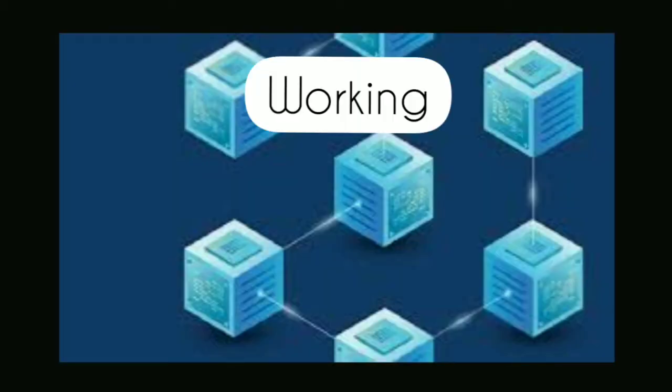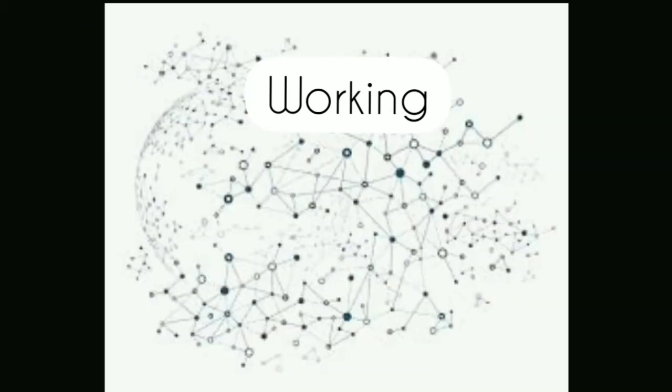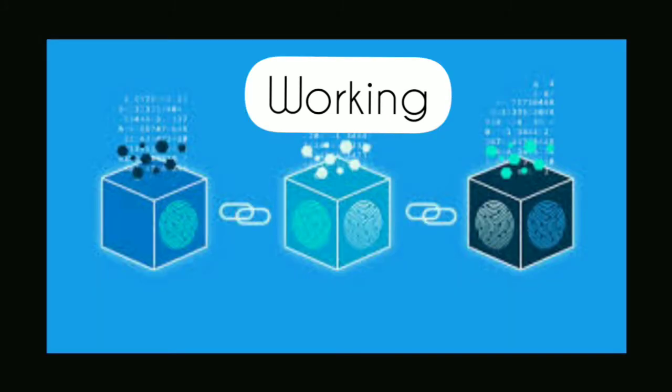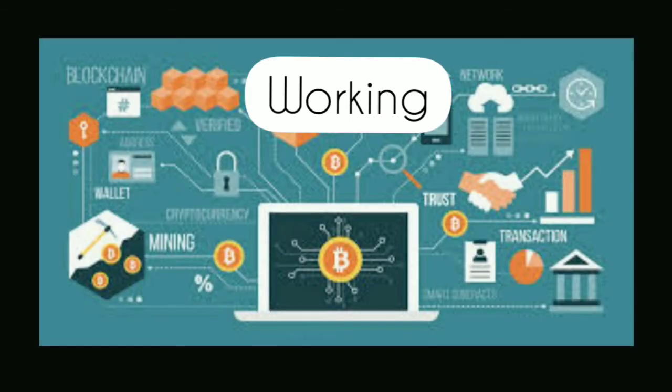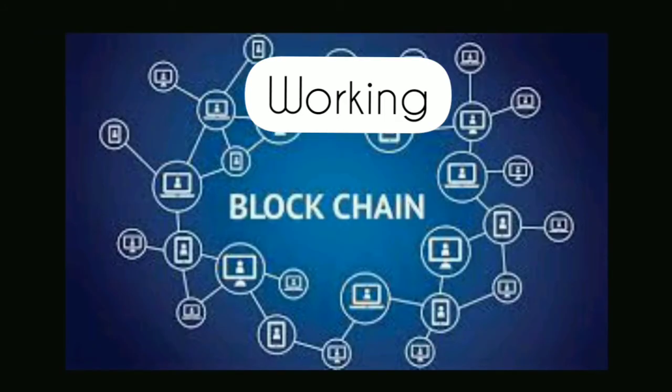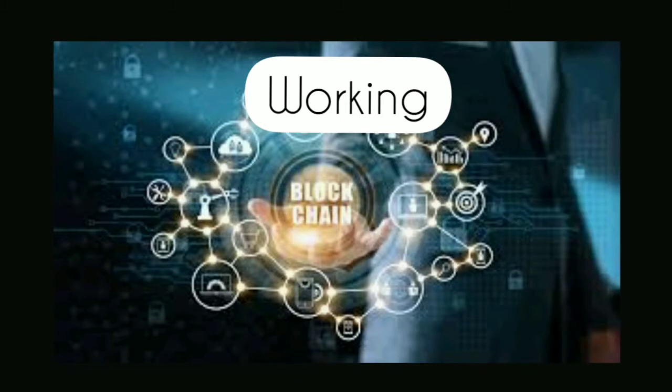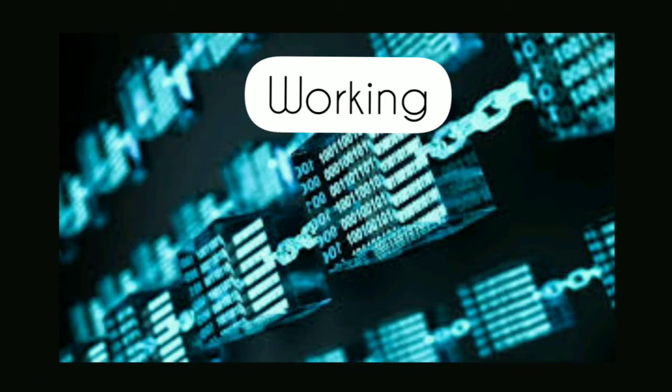Working. Blockchain technology is most commonly used by cryptocurrencies. A blockchain is simply a chain of blocks that contains information. Each block has a cryptographic hash of the previous block, timestamp, and transaction data, as I had mentioned. Blockchain technology is an open distributed ledger that can record transactions of two parties securely and efficiently. As it is distributed, blockchain is typically managed by a peer-to-peer network working simultaneously together to solve complex mathematical problems in order to validate new blocks.